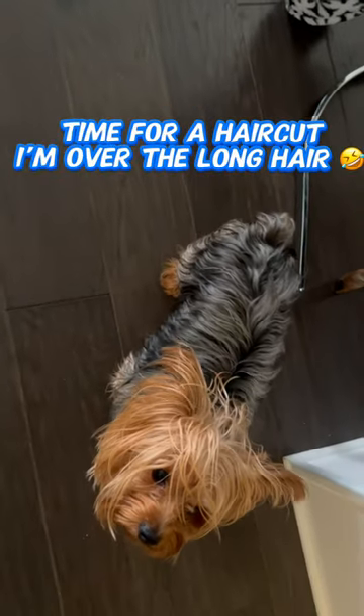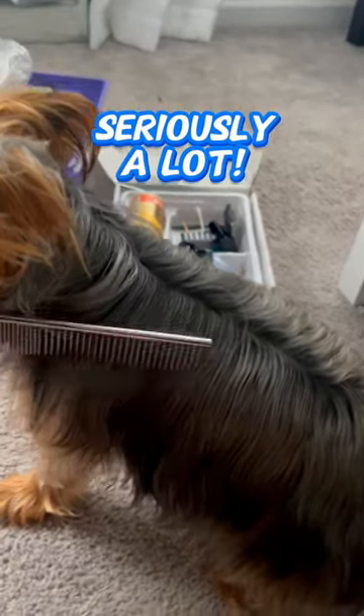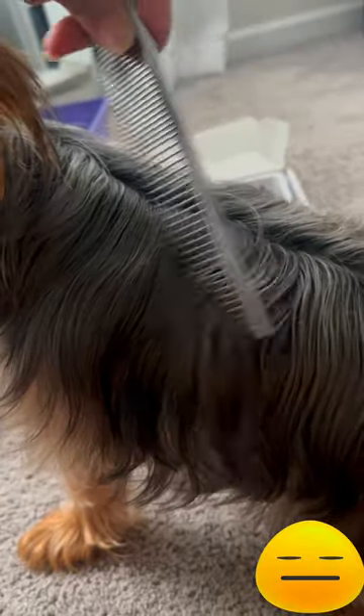I've been on a hair growth journey with Evie, but honestly I'm over it. The hair is cute and all and very cuddly, but it is a lot to manage. You gotta make sure you wash their hair, blow dry it straight, keep it silky, trim it — it took a lot to get the bundles that she has.